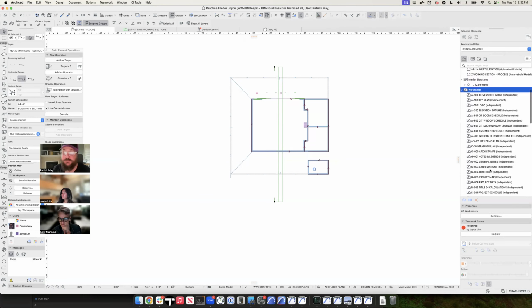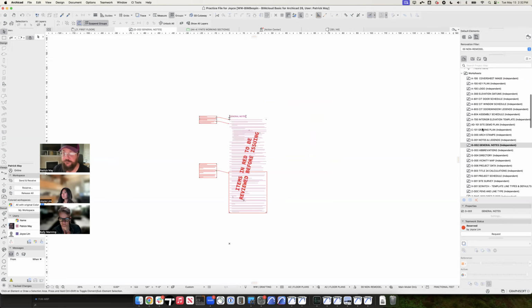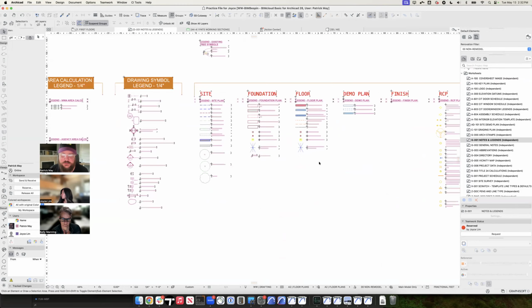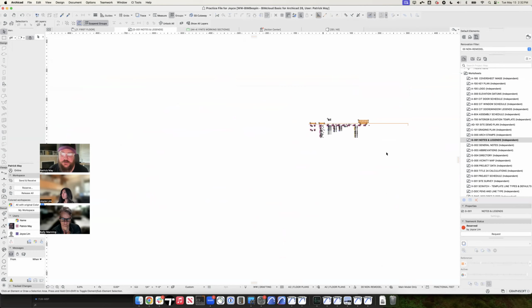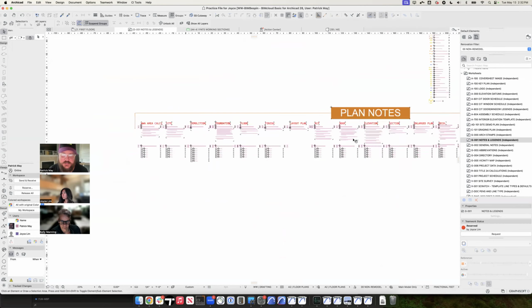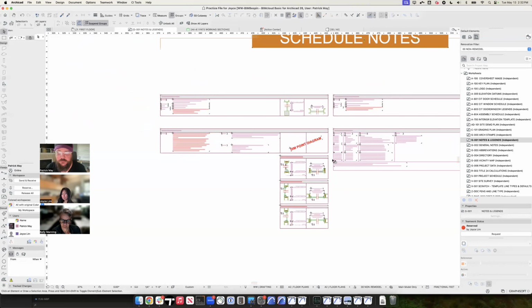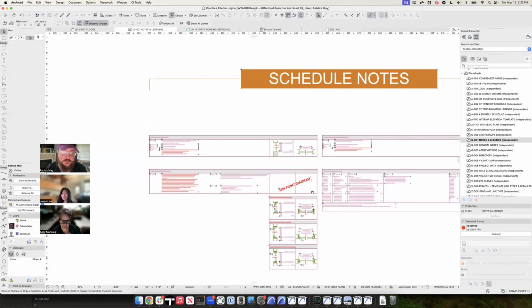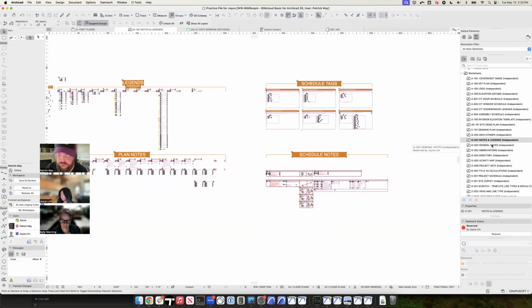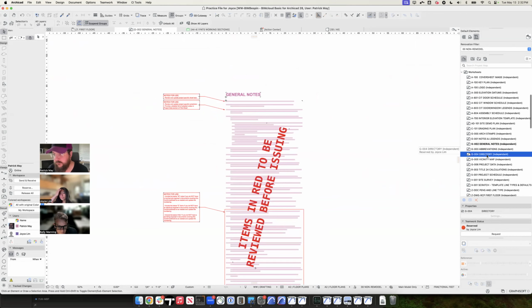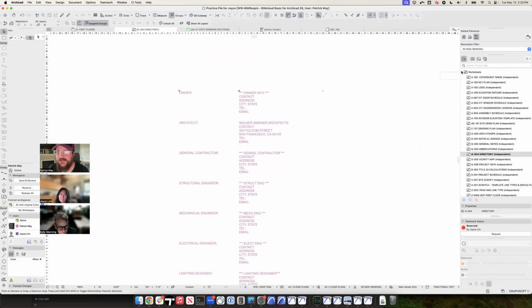Worksheets and details are sort of specialized things, so we'll use the worksheets for like notes and scratch. It's basically scratch paper. The notes and legends, this is all of the stuff that goes on to the legends portion of the layout book. These are our keynote sections we have down here as text and labels. There's additional notes over here regarding door and window notes and dim points. So this is all of the various notes that we use in our documents. General notes, this is what goes on our cover sheet, project directory, contact information. It's a lot of scratch paper kind of stuff that goes into our document set.